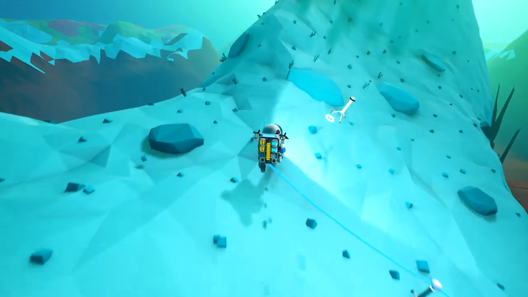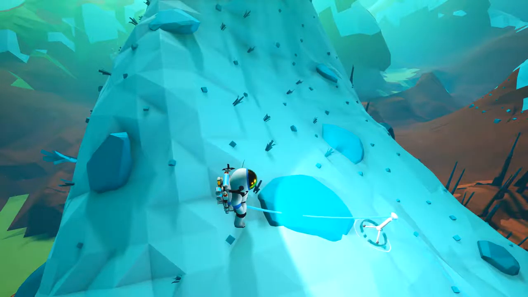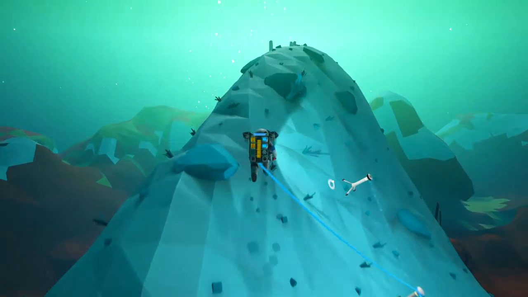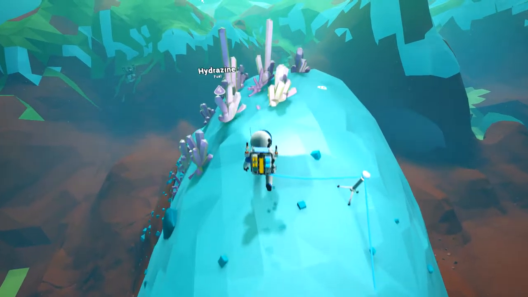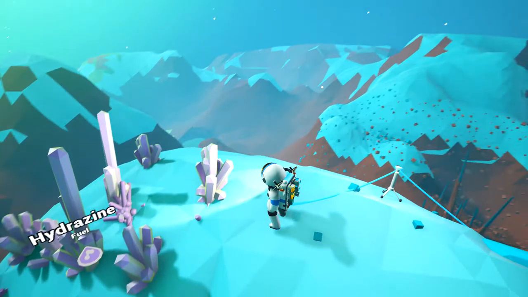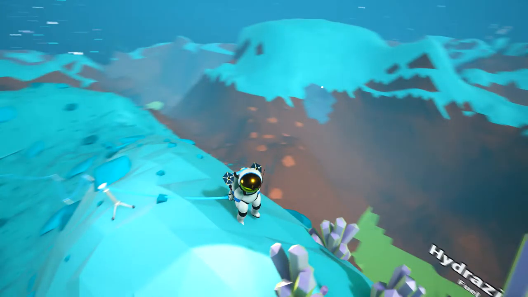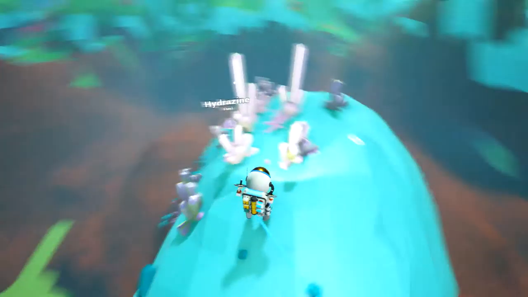Okay, this place is cool. I kind of want to check it. No, come back. Kind of want to go to the top of this mountain here. Check out the surroundings. This is a cool planet, guys. Kind of looks snow-capped as well, which is awesome.